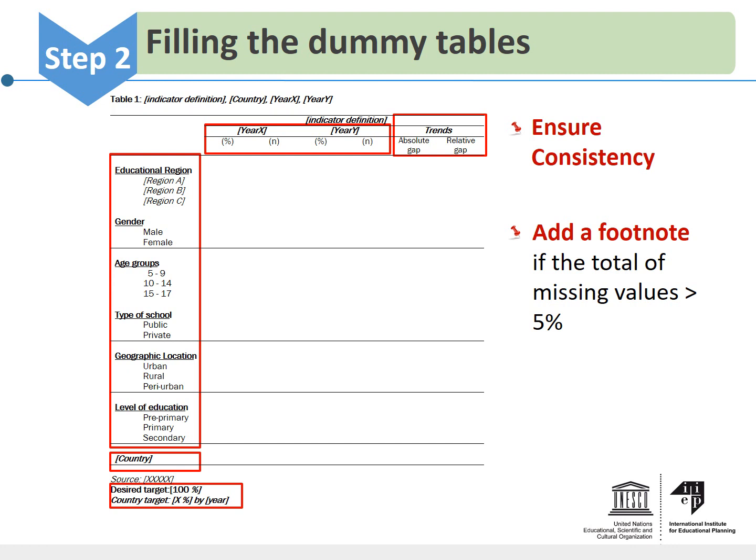As recommended in UNESCO's global guidelines, the desired target of the core indicator is reported at the bottom of the table. It is also recommended to mention first the national target with the year, if established, to be more realistic to the country context, and second, the regional targets with the year, such as the ESA accountability framework, if the country is committed to. In order to ensure comparability of indicators, the dummy tables should not be modified.